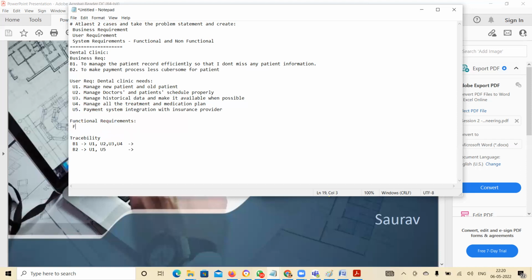So tell me, what will be the functional requirement? Give me one example fast. Functional requirements will be derived from U1, U2. So when you think of U1, what are the functional requirements you can think of? Appointments. Okay. Ability to schedule patient appointments with available doctors.